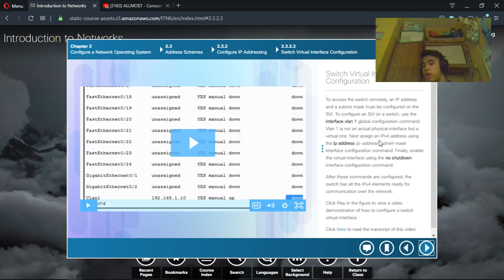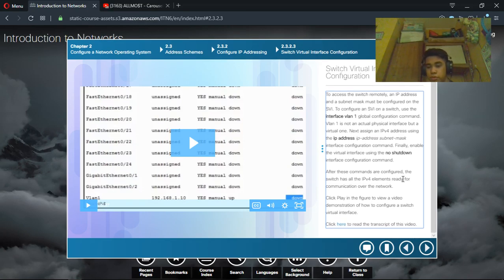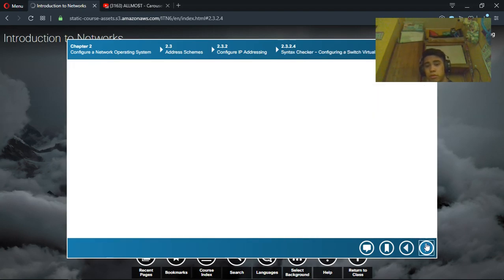After you enter the interface sub-configuration mode, type ip address, followed by the IP address and the subnet mask. After that, you type no shutdown. That's all.